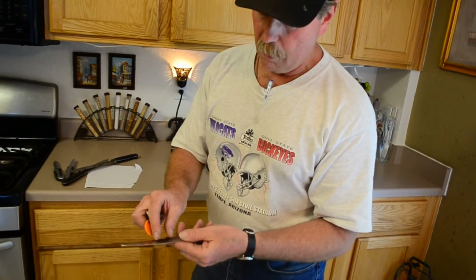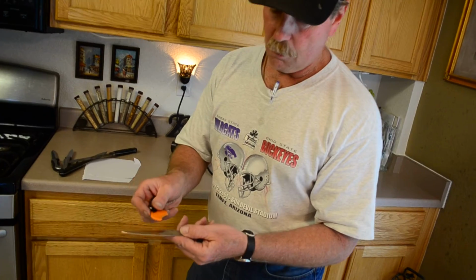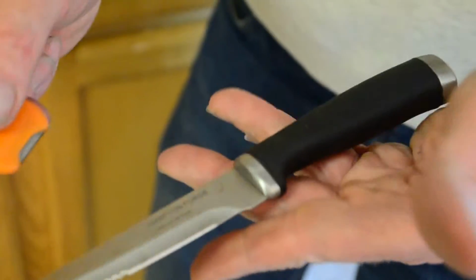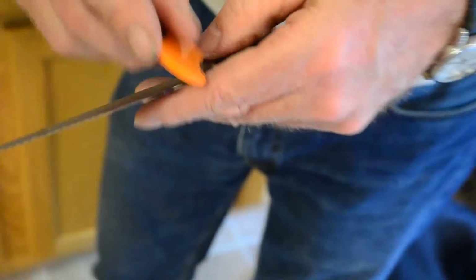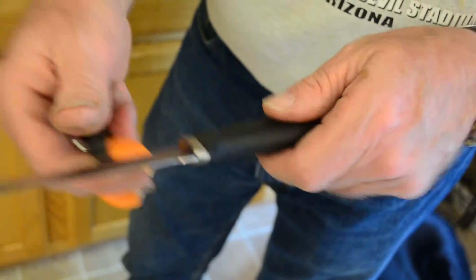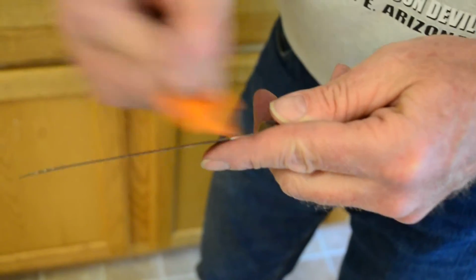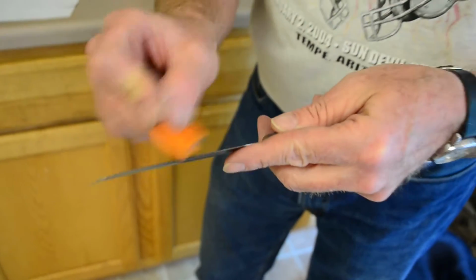We have a regular blade here, about 1.25 inches of regular blade. Then you got a little regular blade, and you've got the serrated edge blades here. So just take it like this. The knife basically sets on my fingers. All right, why do I care? If I'm out here like this or way up here, that would be kind of wrong, so we just let it set there like that. Slide it from the handle towards the tip using just the corner. There's a corner right there.